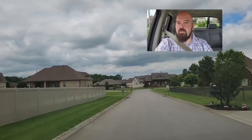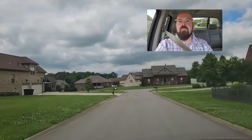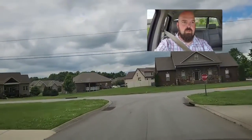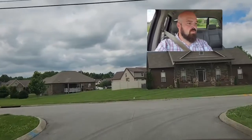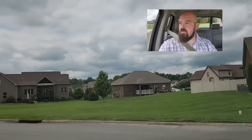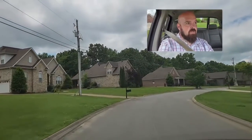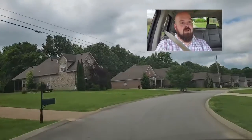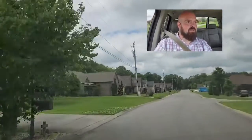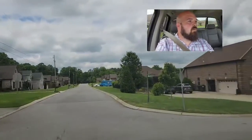But we're gonna get back to it in a minute. We just wanted y'all to see this neighborhood so you can get an idea of what's out there as far as more higher end. Pretty soon we are going to be getting back and showing more in town and that kind of thing. So if you're tired of the country life and the neighborhoods, we are going to be showing the town. Don't worry, we're getting to that in just a minute. All right, so this is Westbrook Drive. There we go.